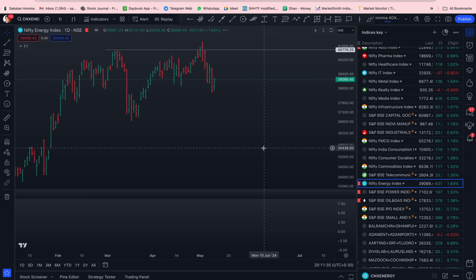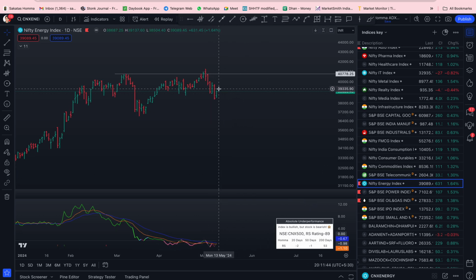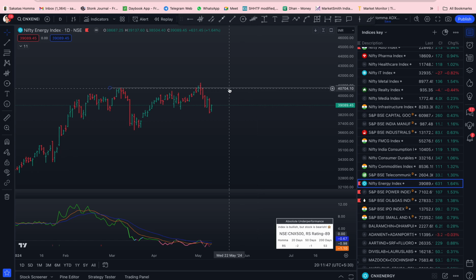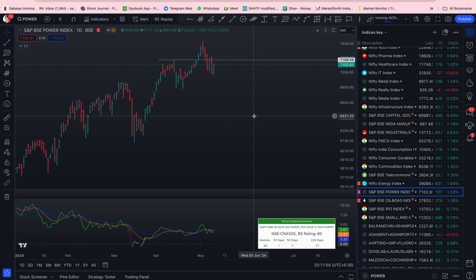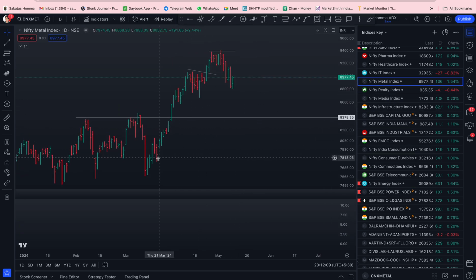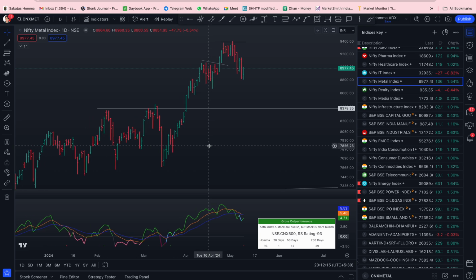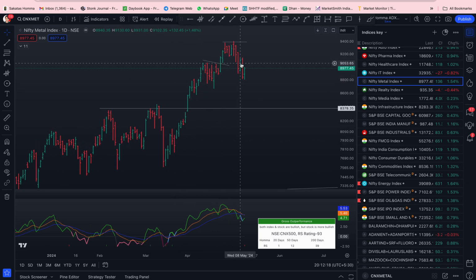More energy again, although right now it's slightly going past the zero line in the relative strength, if this comes back and again breaks out of this base, that would again be lucrative. Whenever you see which sectors are strong and not, always make sure to also see if the risk reward is at a good scenario or not, correct? For example, when you saw the metal index a couple of days ago, although it was one of the strongest, it was at a space where the risk reward was not very favorable, because it had already broken out and was extended, right?